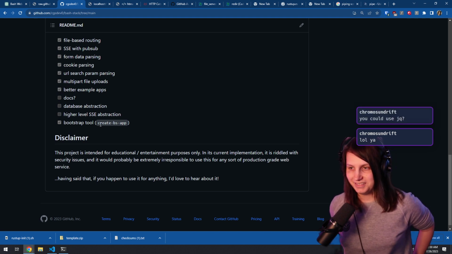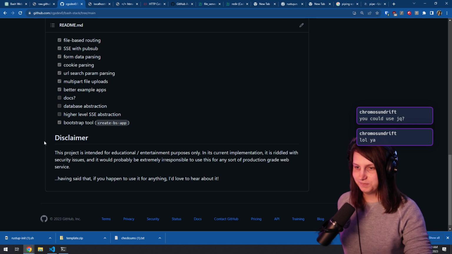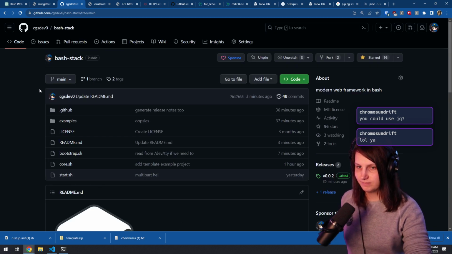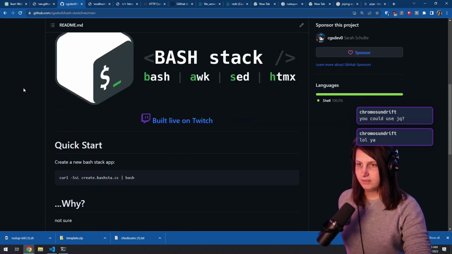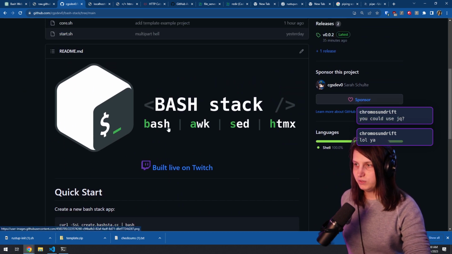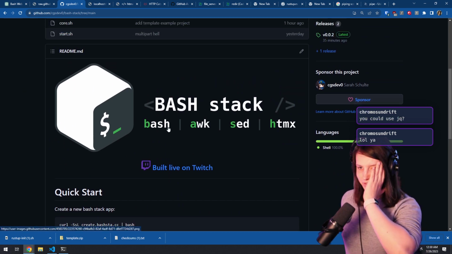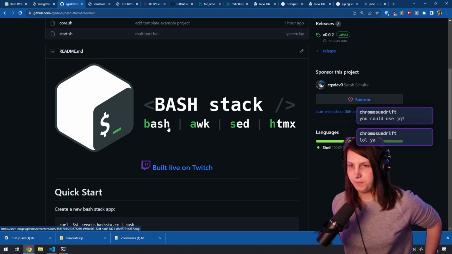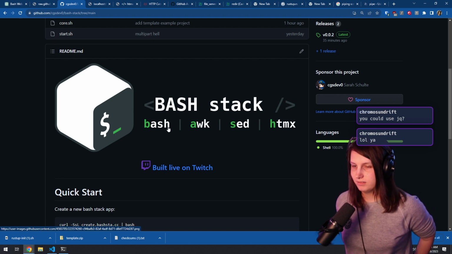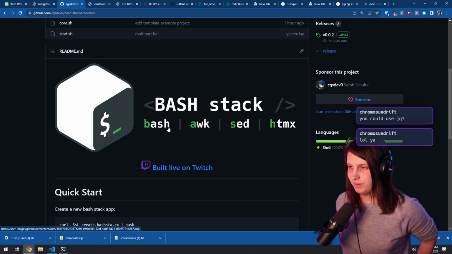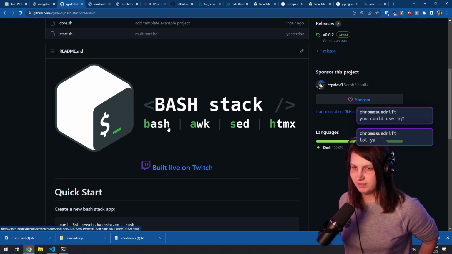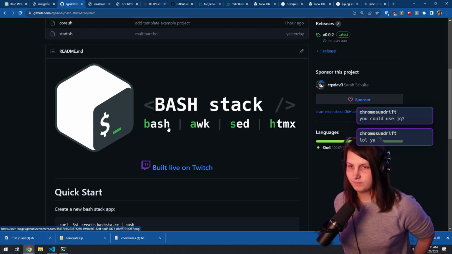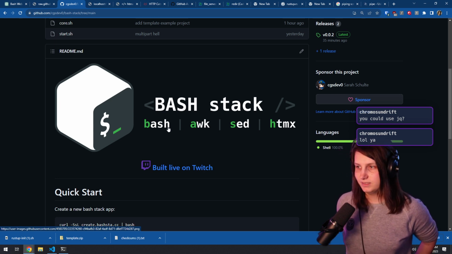It's not a bad idea. It's just where would JQ fit in the letters, you know? That is the one thing. Then it's like the badge stack. I just don't know where you put that J. It's tricky.